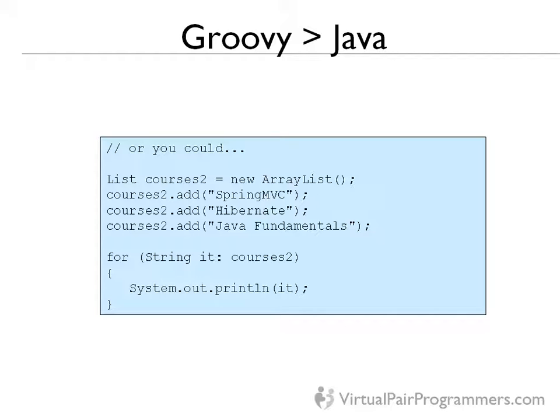Now, an experienced Groovy programmer would definitely not want you to write code like this. They'd want to see code like on the previous caption. I'm sure you can see already that the pure Groovy code is a lot smaller and easier to write and read than the Java code.